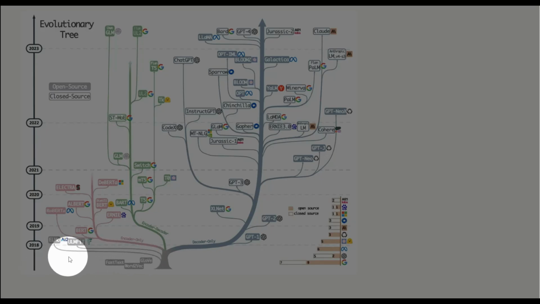showing very early models which were used to create embeddings. Then there is a branch in light pink or red, as you may perceive it, showing encoder-only models. The green branch in the middle is showing models related to encoder-decoder architecture. On the right, the branch in light gray color is showing decoder-only models. Also, notice that model names with white background and border around them are closed source ones, like GPT-4 and BARD on the top, while the models with a light blue background and no border around them are open source ones.